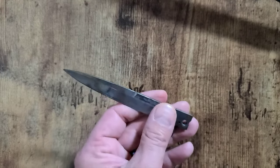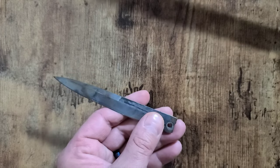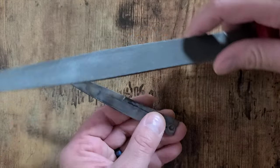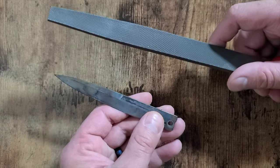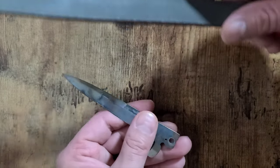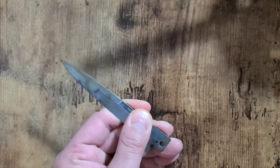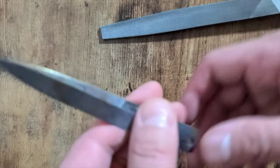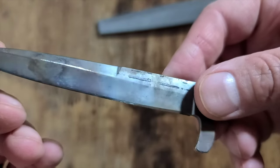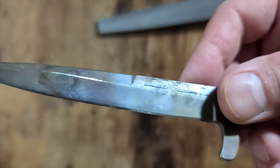Alright, a good way to tell if the blade is still hard or not is you get a file and you try to shave into it, and if the file grips the metal and grinds away easily, that means the metal is soft. It's gripping in pretty easily. That metal's soft. It's fine now.